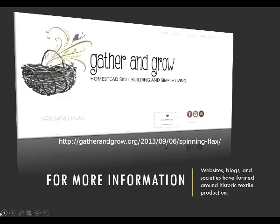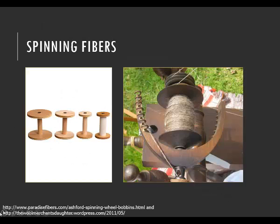For us, these are hobbies. For colonists and 19th century Americans, quilting and knitting made wearables to stay warm and survive bitter winters. And of course, without spinning, there's nothing to knit or loom. Here are a few images of spools that were used both with the spinning wheel and in the loom. Multiple spools were needed to weave fabric.